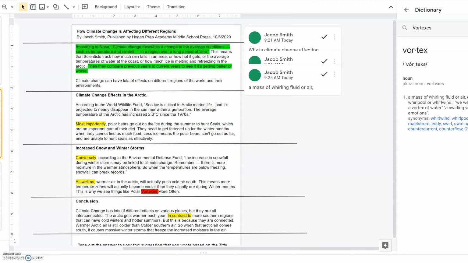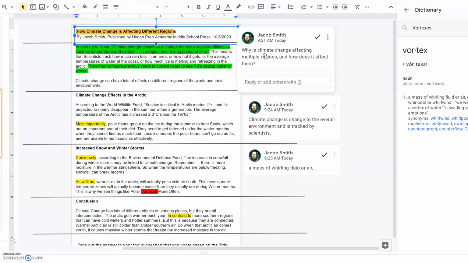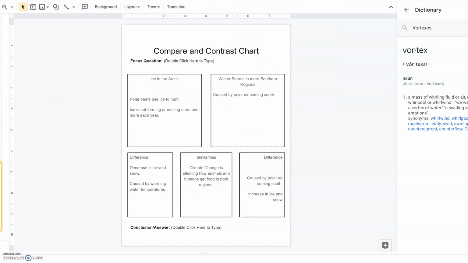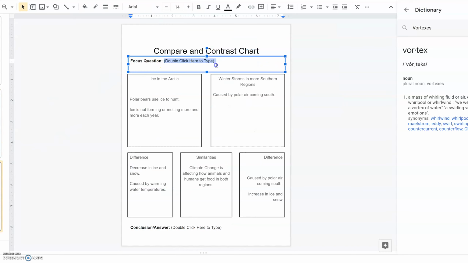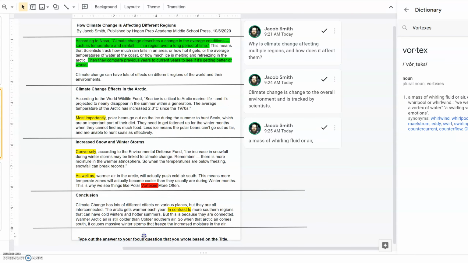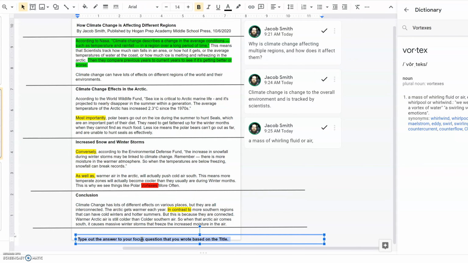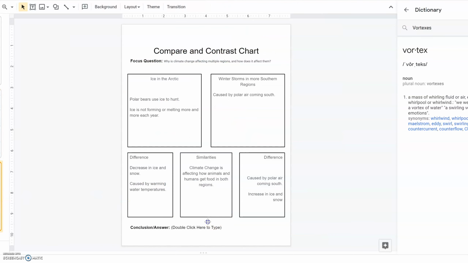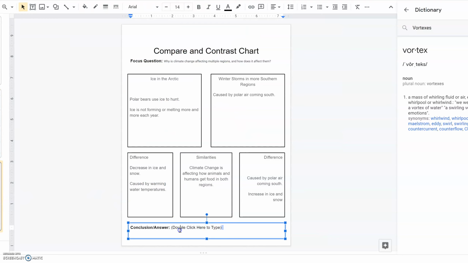I'm also going to copy my focus question right here, and then I would copy my answer to my focus question right here.